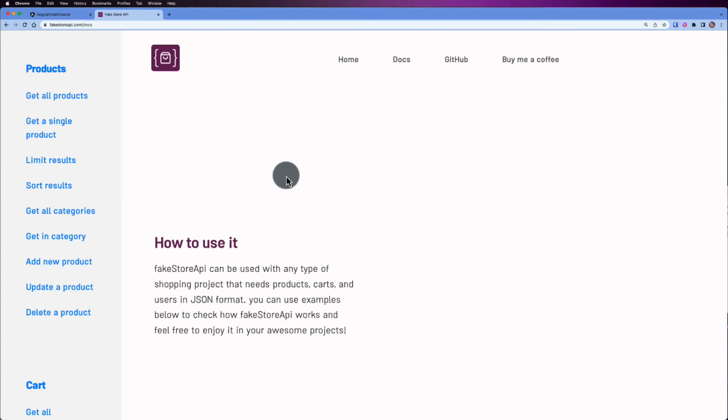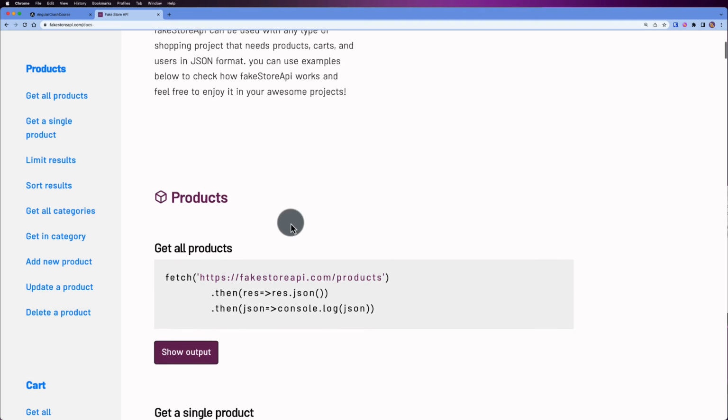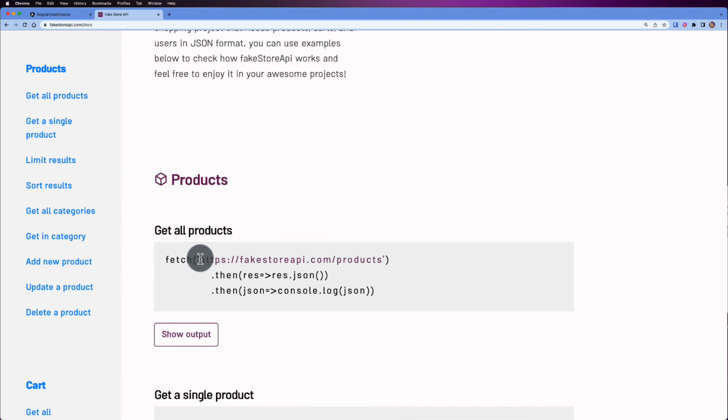To better understand how to communicate and how to consume REST APIs and how to play with the HTTP client module, we absolutely need a REST API. And for that, we won't be creating any API of our own or starting something locally. What we will need to do is just check one of the fake REST APIs. And one of the available ones is the fake store API, fakestoreapi.com.